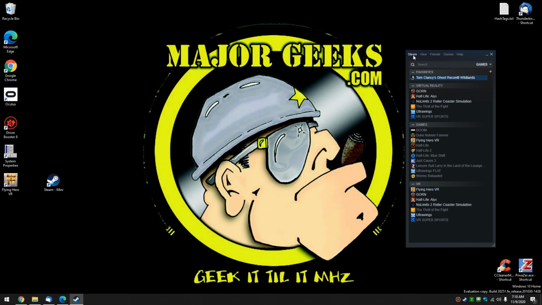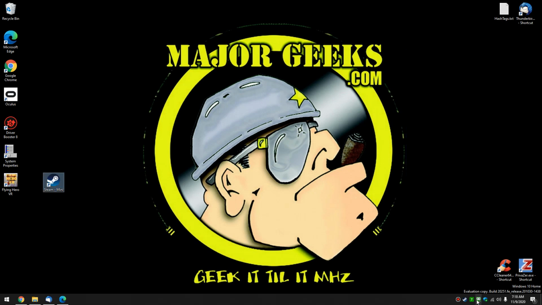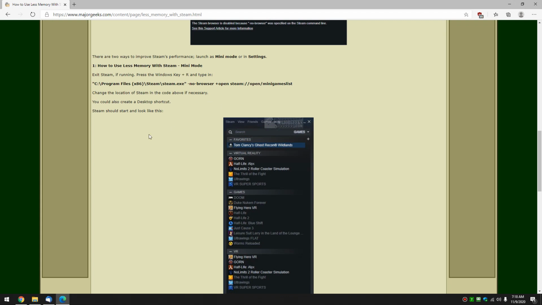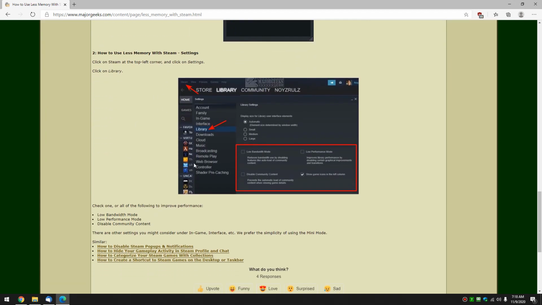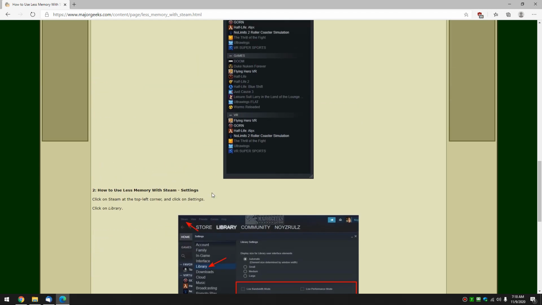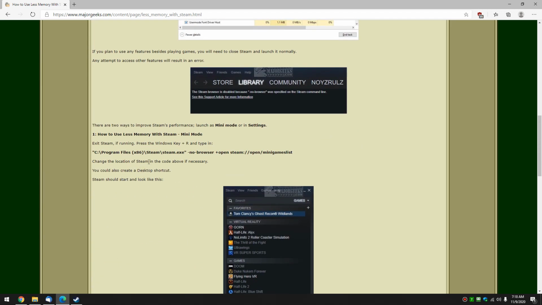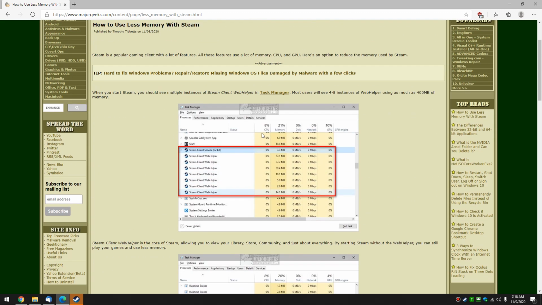And there it is. So basically, you're just going to be able to play the games without any of the stuff going on in the background. And that is it. So now that you have your desktop shortcut, you can also run that. Not too tough to do. So again, decide what you want to do. I give you the options to go into the settings where you can pick the three things that you're pretty much disabling anyway. Or heck, you could make two different shortcuts. You could actually do the program file Steam with no browser in it, just by itself. You can make another shortcut for the mini game list and use the whole thing. So personally, I would probably use step one.